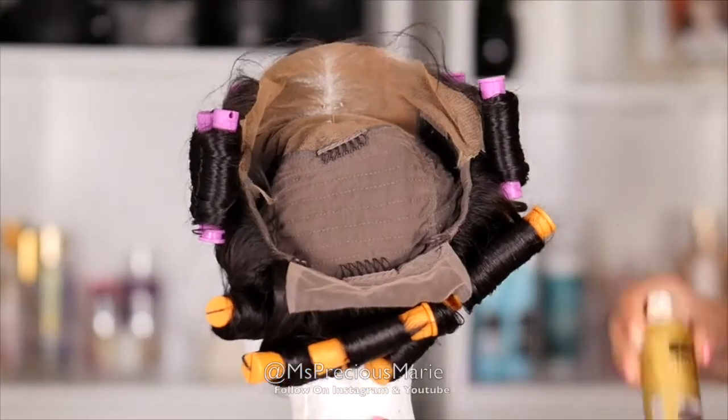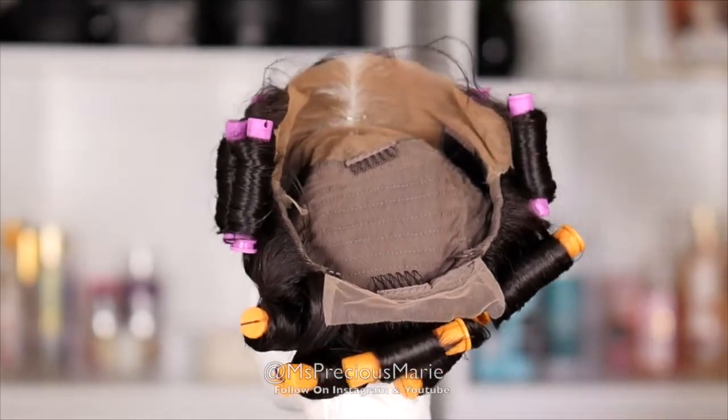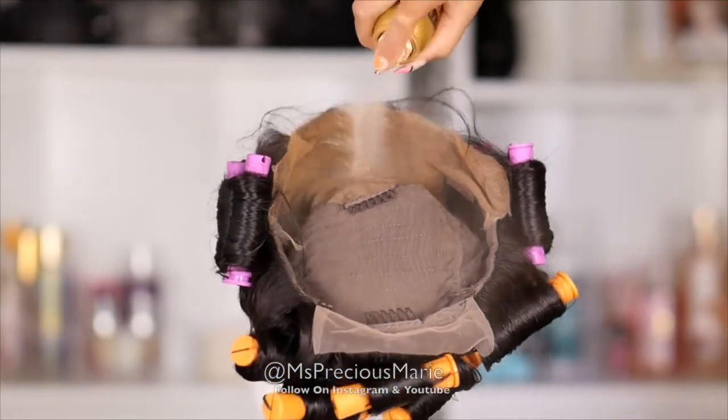All right, so now what I'm going to do is take my Ebin tinted lace spray and spray that all over the inside of the cap, and this is going to help cover those knots so that they won't be visible.